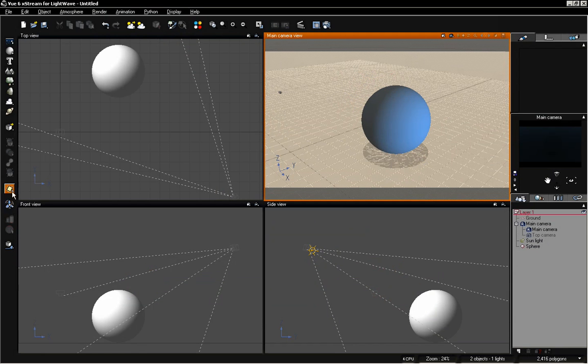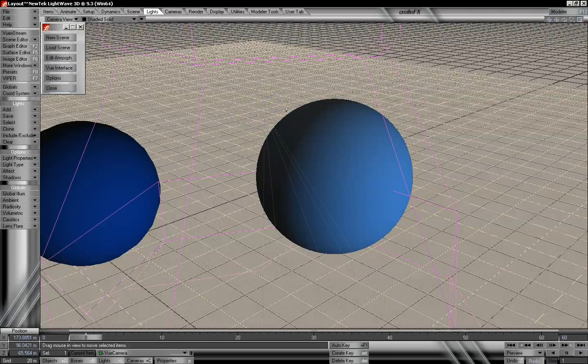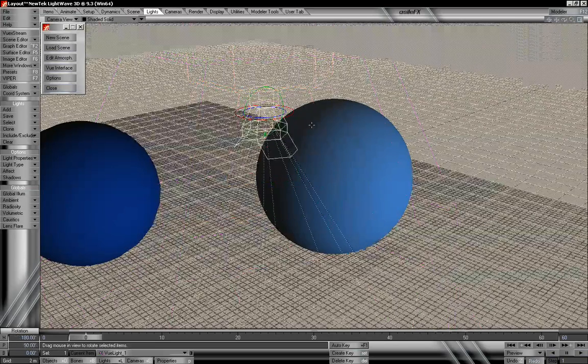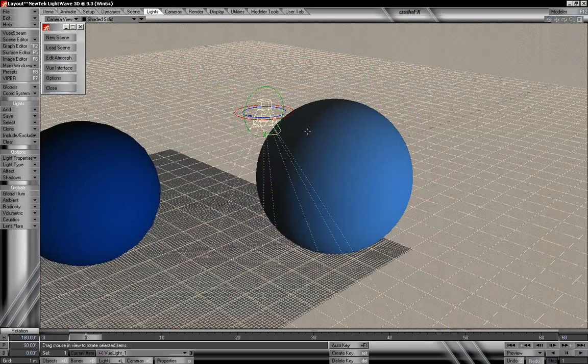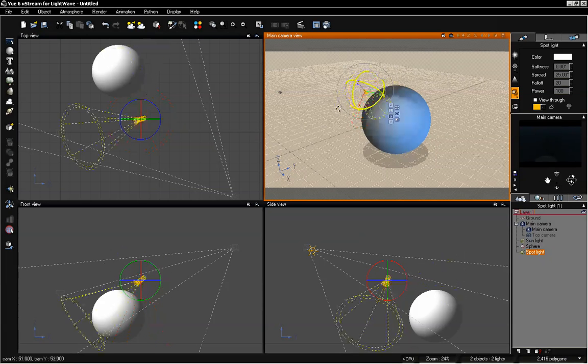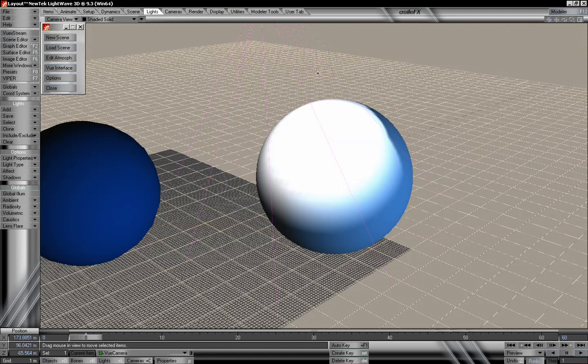and we're going to add in a spotlight this time. And now we can see that has refreshed, and we have a gigantic spotlight in here. So I'm just going to change our grid value. Let's go ahead and move this light around. We can see that it's currently not allowing me to rotate or move this light directly within Lightwave. If I come into view and modify it, then it will update correctly.